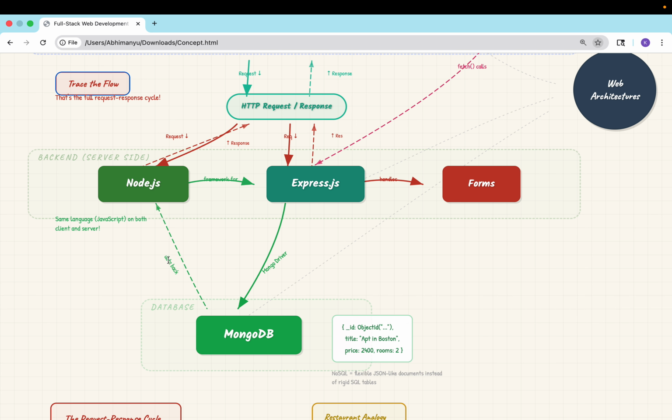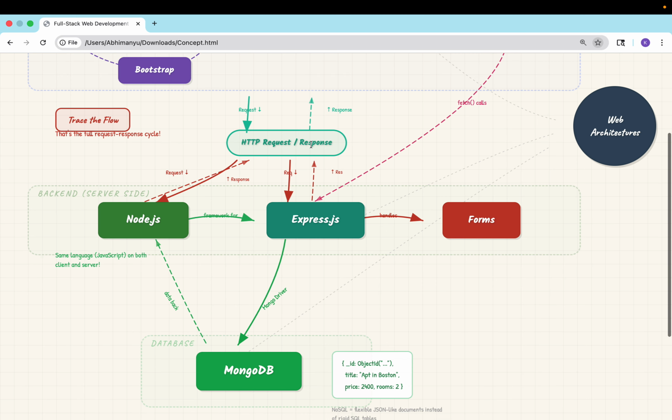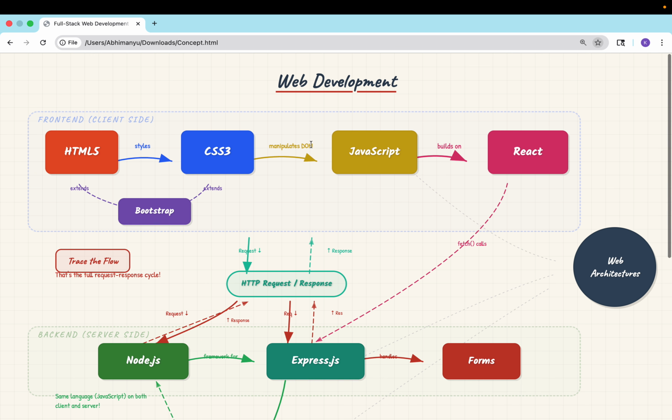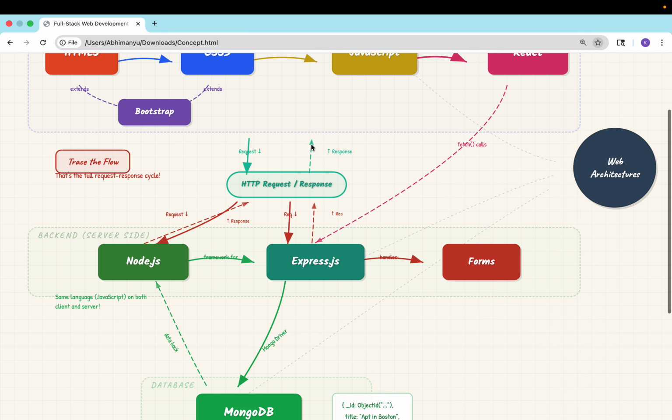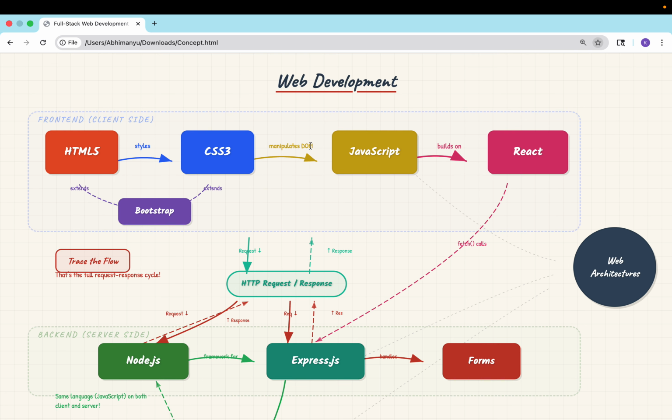Data comes back as JSON. The browser then renders it on the screen. This is how the full cycle works. Every website does this exact same thing. So this is everything about how the web architecture works, how the front end works, how the back end is done, and how the database works. This is the whole clear picture.